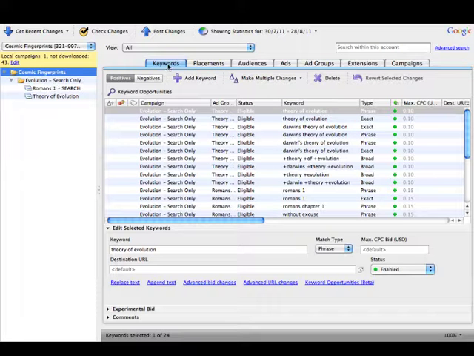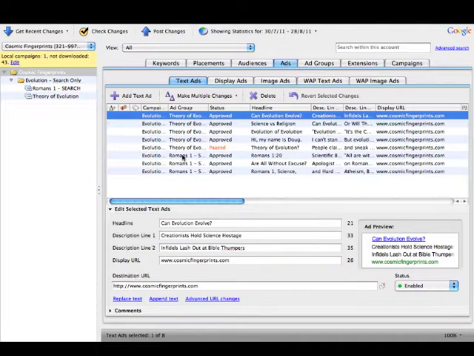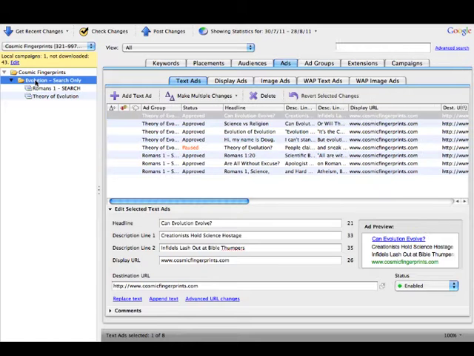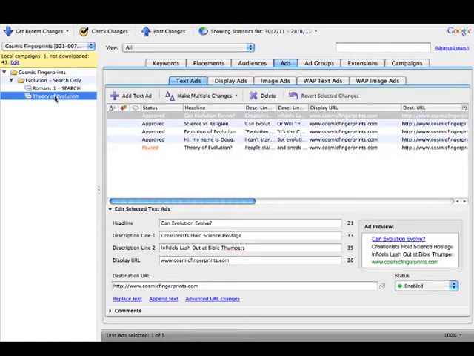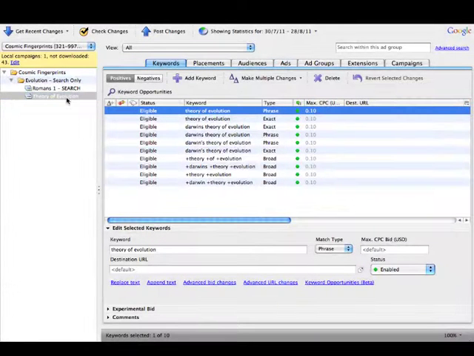Right now it's showing all of the keywords in this entire account, at least the ones that I've downloaded. If I click on this, it shows all of the ads, but if I go into this specific campaign and then into this specific ad group, now the only ads and the only keywords it shows are from inside this theory of evolution ad group. Okay, so that's the main thing you'll need to know.